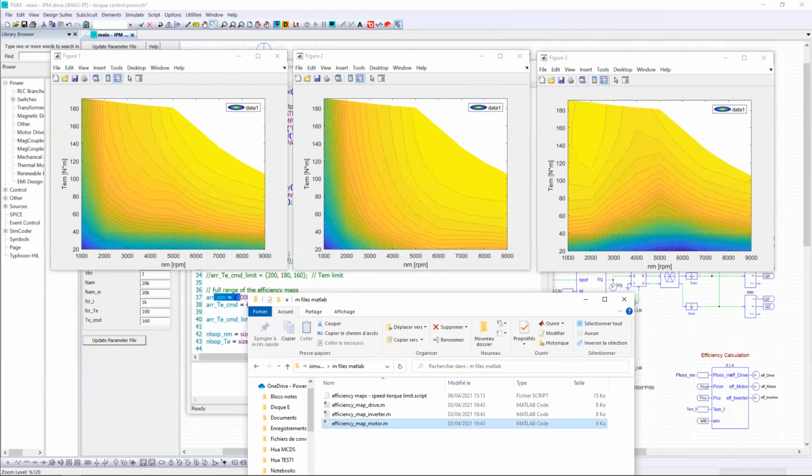So in conclusion, we can say that with the motor control design suite, the GMAG-RT motor model, and the script function in PSIM, the process of generating the efficiency map of a motor drive system is very easy for the user. That also gives the advantage to motor designers in evaluating the motor performance in a motor drive environment, and also helps system engineers in determining the optimum operation of the motor drive system.